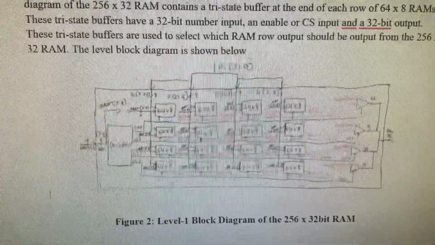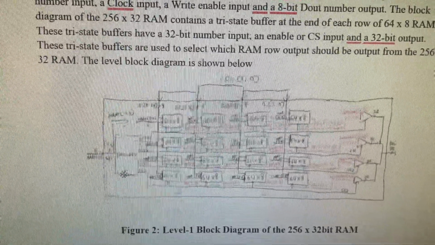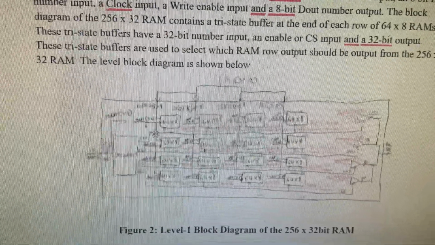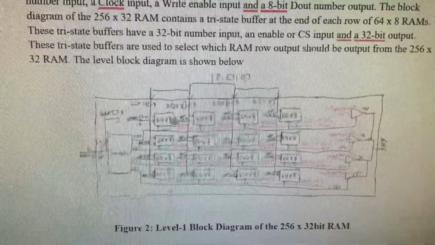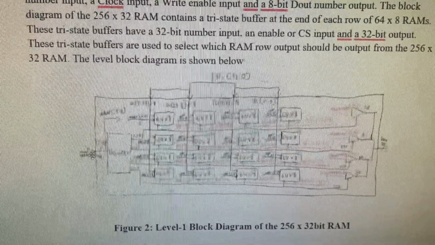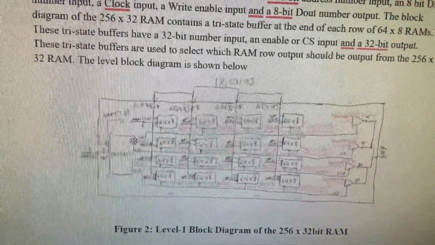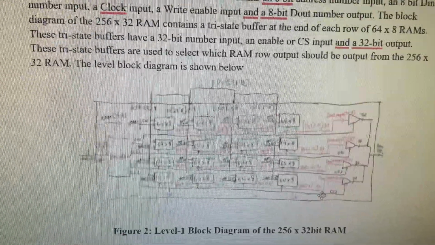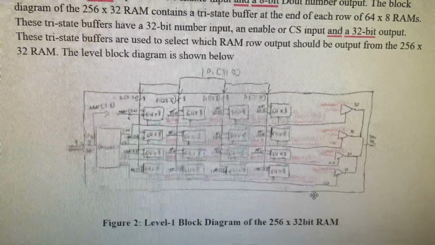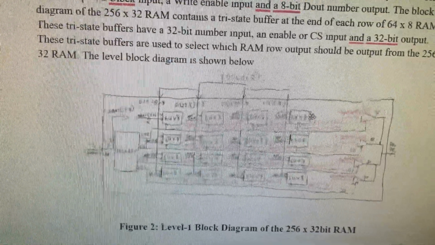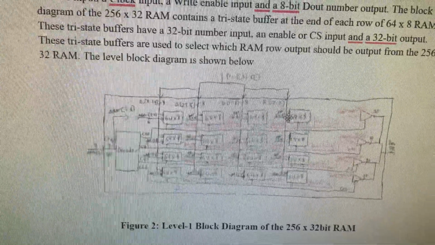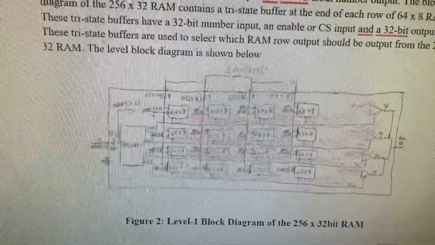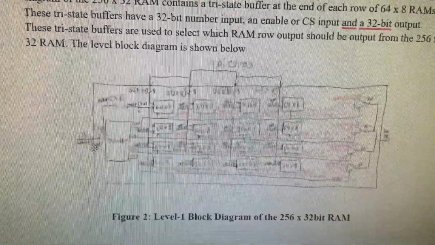The three main components that we're going to need: first, a 1-to-4 chip select decoder. This is going to provide a chip select to the second component that we need, which is 16 64 by 8-bit RAMs, and we're going to make this in a 4x4 variation. So each chip select is going to go into each column. Each column is going to provide their results to the third component, which is tri-state buffers. So we're going to have 4 tri-state buffers, 4 rows and 4 columns of 64 by 8-bit RAMs, and the 1x4 chip select decoder. We all worked on these components together.